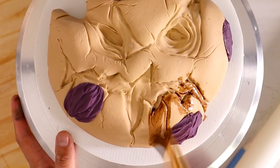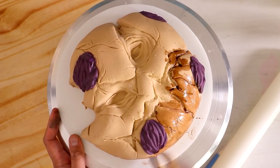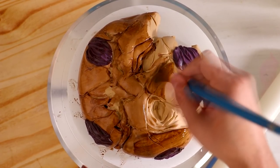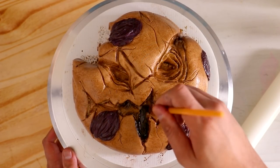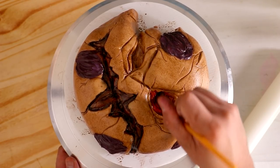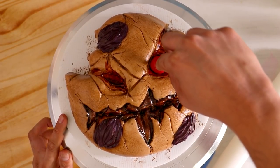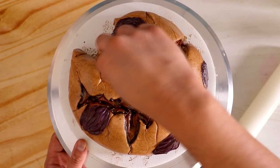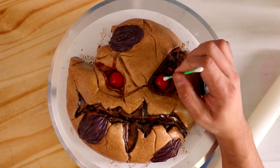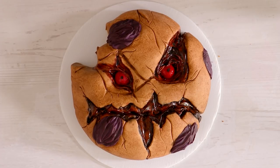This cookie is butterscotch-colored but I wanted it to look burnt, so I'm painting my entire cookie with a little bit of magic sauce and some brown and black food coloring. He was left in the oven just a little too long. After that I decided to paint the inside of his mouth, almost like a chocolate syrup brown. And I'm adding blood to the eyes — I know this doesn't really make sense but I want it to look scary. We got two red eyes — I think those are red gumballs. I did that just to save myself time so I don't have to paint them red. And voila, my scary cookie is complete.